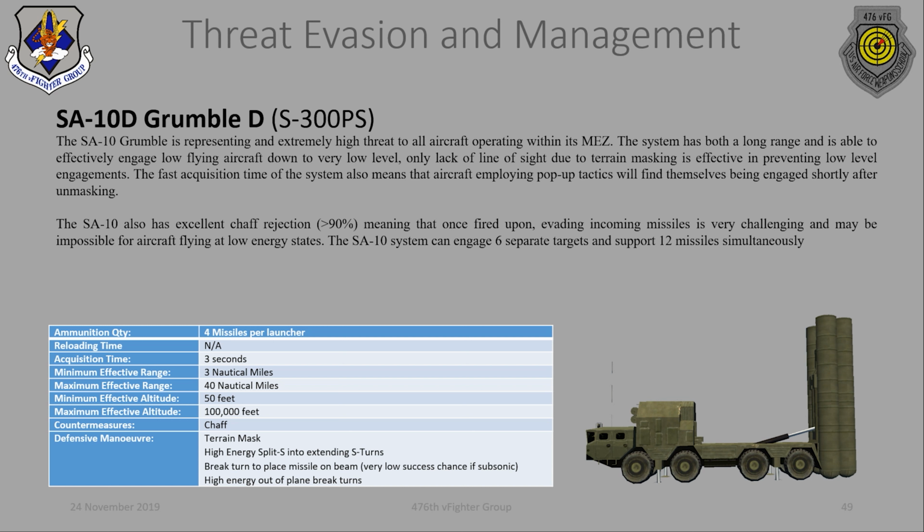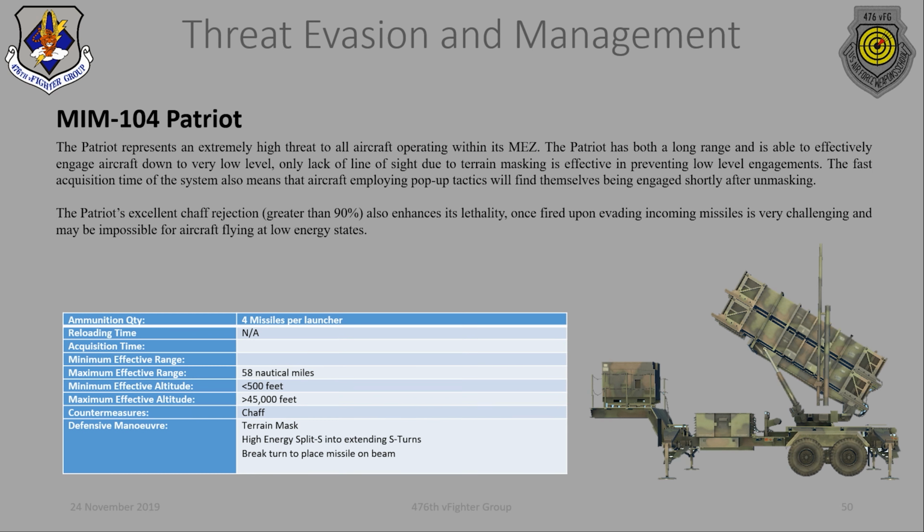Normally, as with all the medium range and long range systems, they're not going to be sat on their own. They are going to be inside a SAM bubble, protected by normally at least one battery of SA-15s close in, AAA, etc. And if you're going to design a realistic mission, you'd normally have SA-10 batteries overlapping with SA-11 batteries in between them, and then SA-15s and God knows what else. So it depends how nasty your mission designer is as to how much of a threat and how unbelievably scary they are.